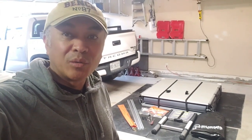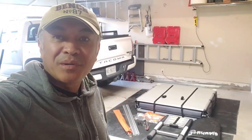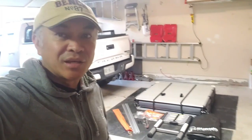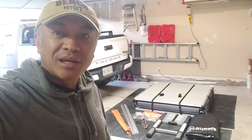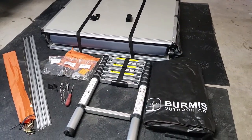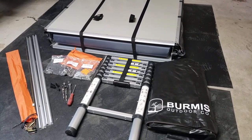I hope that you're doing well wherever you may be, and camping is just around the corner. I got my rooftop tent to install. Stick around and let's do the install together. This should be fun. So let's just go over the tools and the materials needed to do the install.